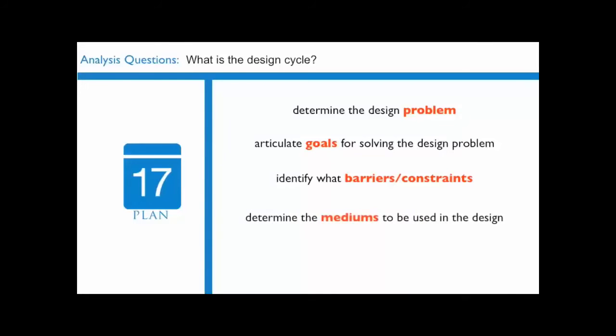What are the mediums that you're going to be using in the design? You should be defining this in the planning stages. Are you going to be creating illustrations, making multimedia videos, perhaps making animations? All of these things need to be articulated in the planning stage, not necessarily later. The fifth thing to think about is what is the timeline that you're going to be working with for the design artifact. The timeline is an essential component of the planning and preparation because it establishes when things need to happen.